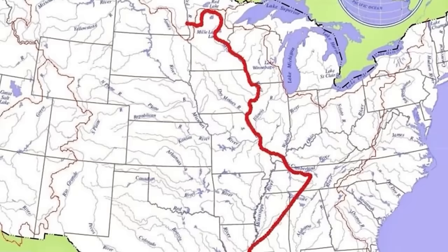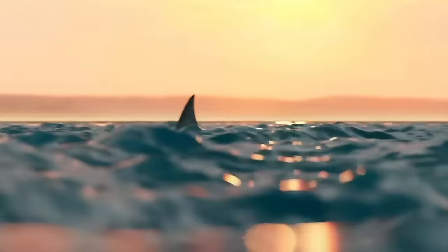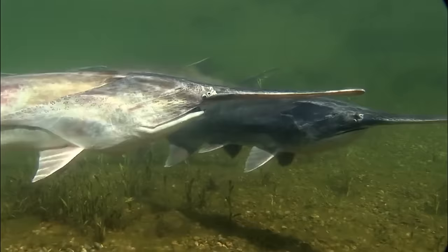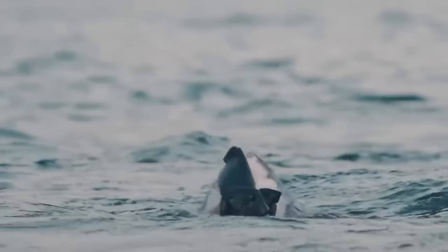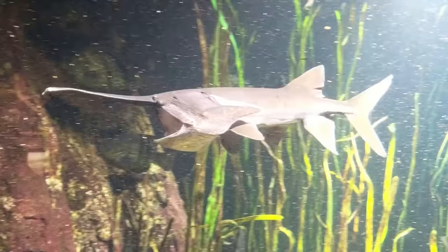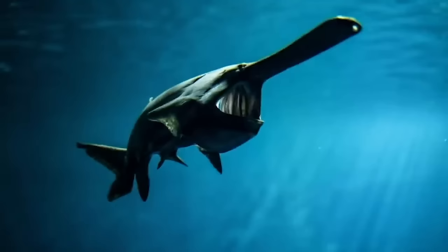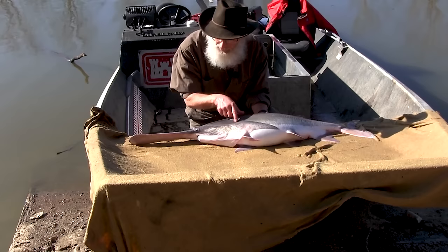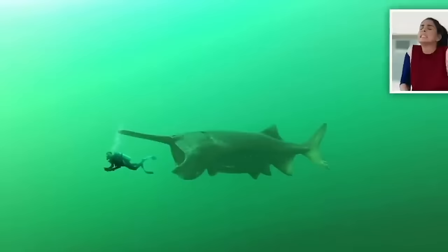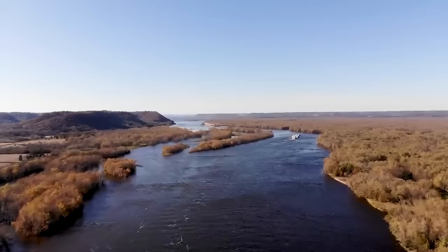Mouthful Paddlefish. Think of a leisure stroll along North America's mighty Mississippi — and what catches your eye below the surface? A mysterious dart shape with a fin, reminding you of a shark. But it's not a shark — it's the American Paddlefish. These creatures don't rely on teeth to catch their prey. Instead, they open their jaws incredibly wide as they navigate the shady depths, sweeping up any small fish in their path. Their usual diet consists of microscopic zooplankton, but the image of Paddlefish cruising with open jaws through the deep waters is enough to give anyone the shivers.